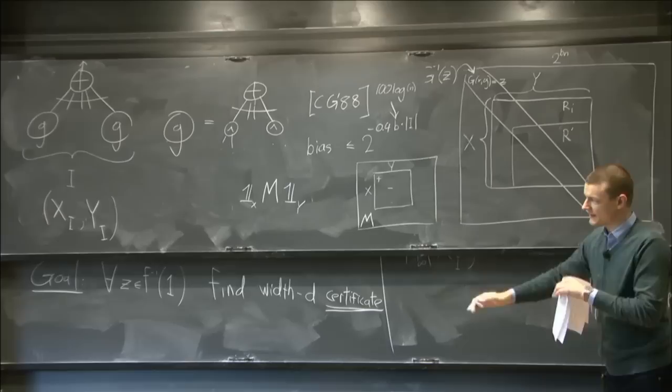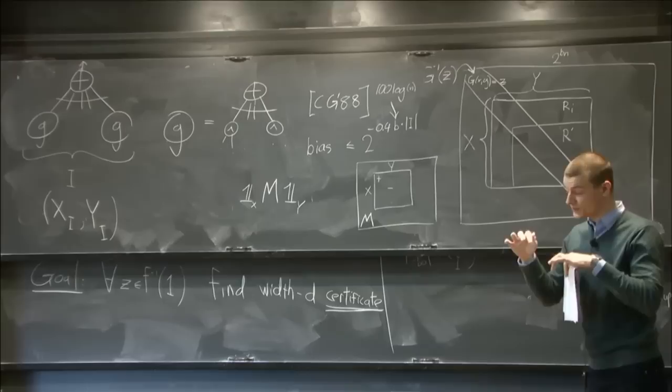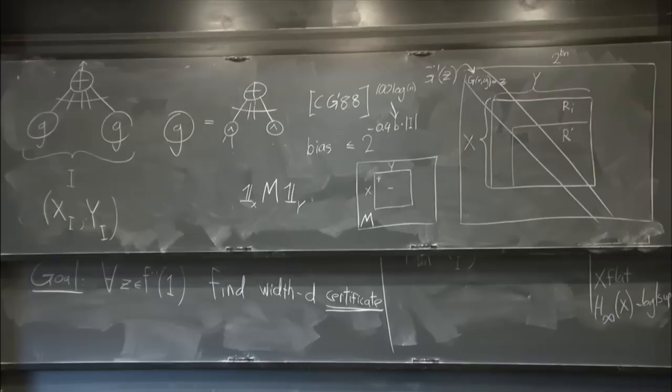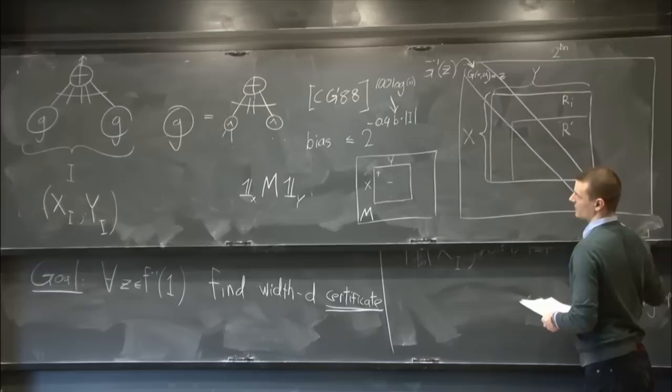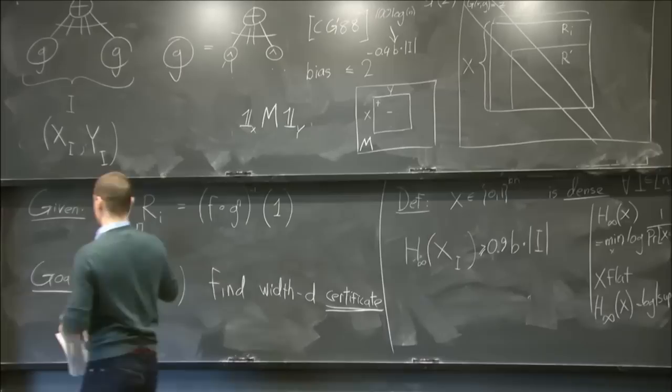So that gives us the subcube structure. I fix some of the gadgets, the inputs completely. Their outputs are fixed. In the remaining part, I'm dense. So I can apply this lemma on those coordinates. It's basically what follows, separately for x and y. Yes, that's a subtlety. Let me just do it for one source first.